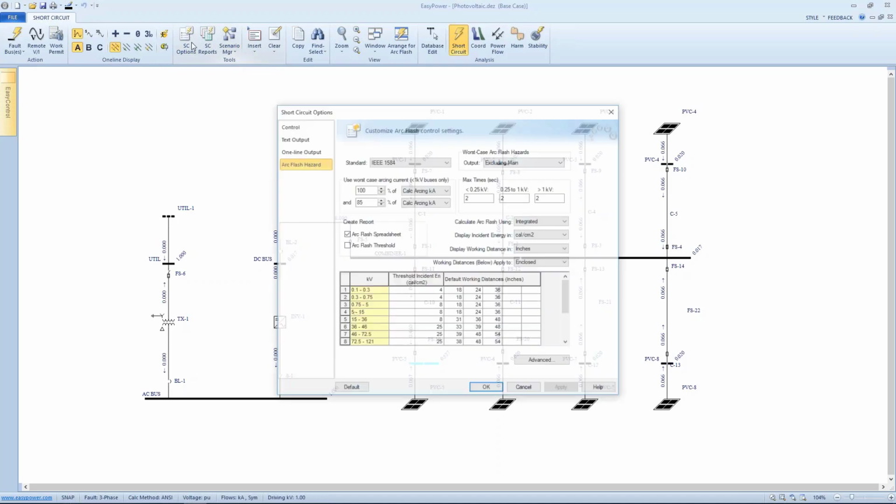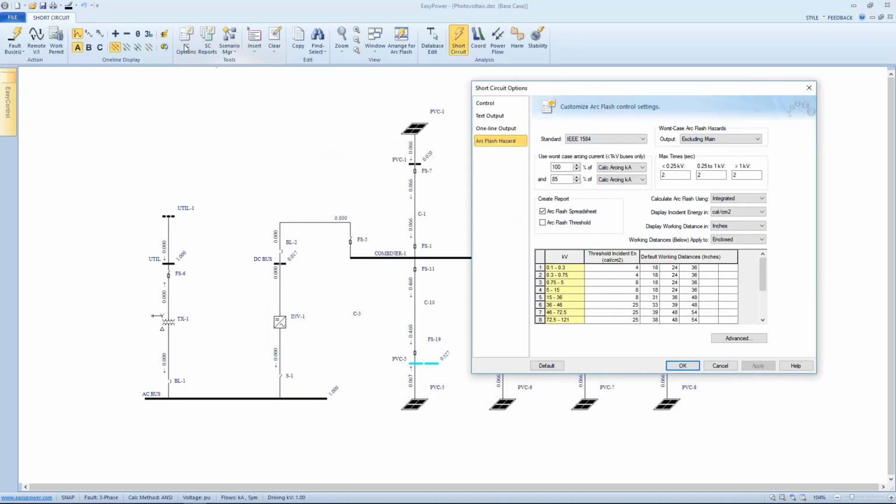So this brings us to the use of our short circuit options tab. If we look at the arc flash hazards, we see that this example has excluding main, and it's already set up for 2-second max time limits on each of the voltage ranges. The purpose of this particular box or entry, rather than let the protective device limit the fault calculations, is to use the basic parameters that are part of the IEEE equation or the max power equation, but stop the calculations at a fixed time point. In this case, we've entered 2 seconds.